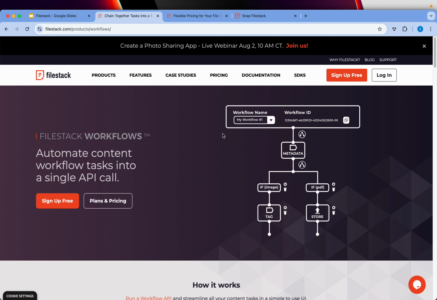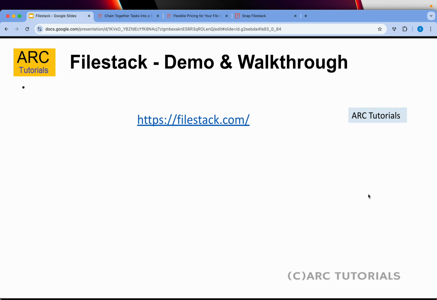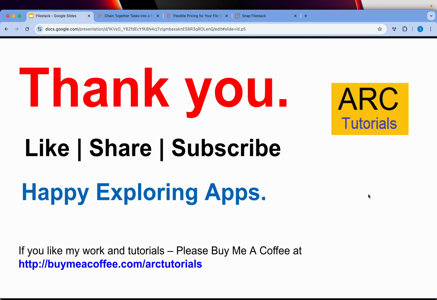And as a user, as someone who is trying to review, as someone who is trying to assess the feasibility of it, I would say start with the basic integration of Filestack, define the work steps and the workflow tasks, and make that API call. Do let me know what you think about Filestack, one of the most powerful ways to automate your workflow tasks.